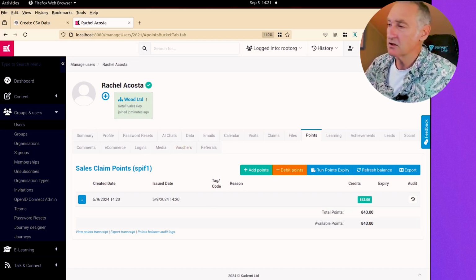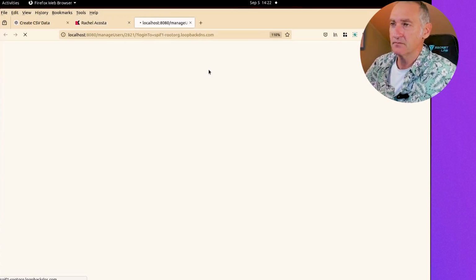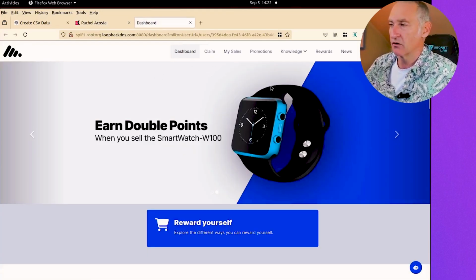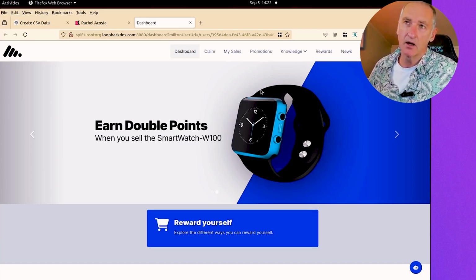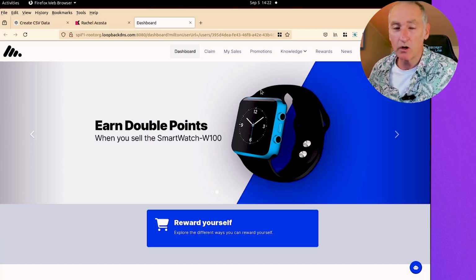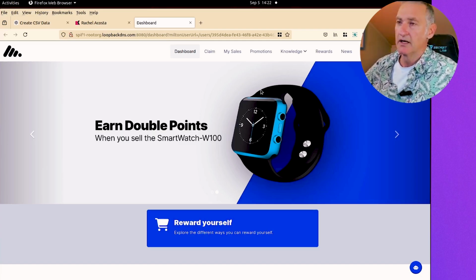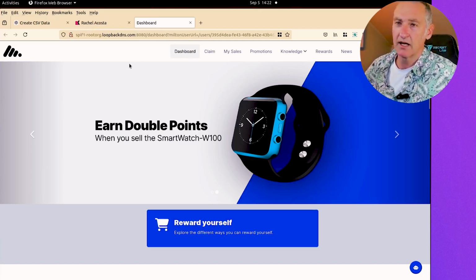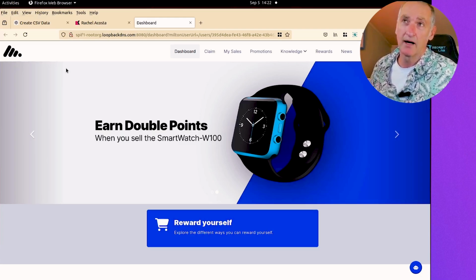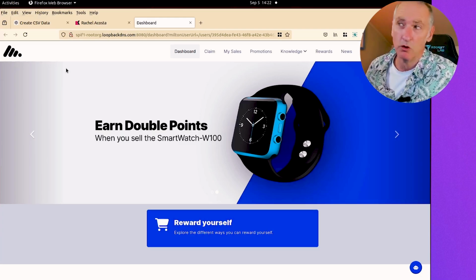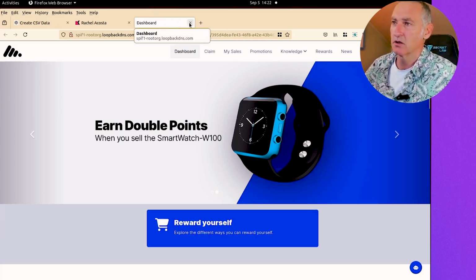All right, so let's have a look at the site that I've got. Now, this is the site that I just threw together really quickly. I've really got to say that in Kademi, we've got some amazing solution templates. You don't need to figure everything out from scratch. It's all set up there. You can then replace the logo with your own logo, your brand colors, your text and images, etc., and you're ready to go. So that's actually what I've done here. I've used a solution template that's for our sales claims or SPIF template, and I actually just removed a whole lot of stuff.